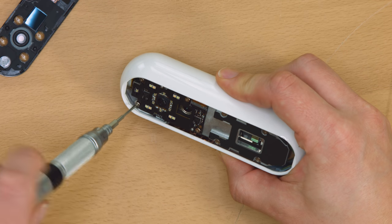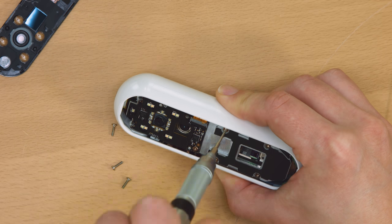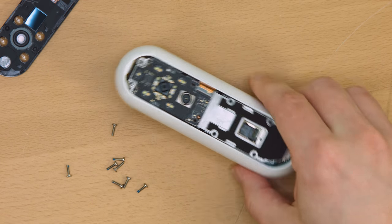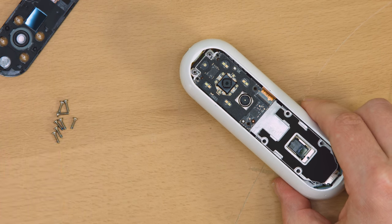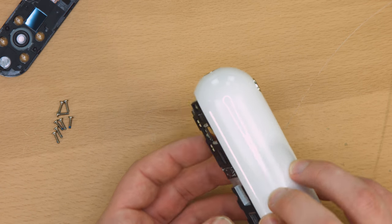I give Amazon a lot of credit for using common Torx T5 screws throughout. In this video I'm going to show a second or two of each screw being removed so that you can see exactly where and how numerous they are, in case you want to take one apart or put it back together. All of the screws have a dab of blue threadlock on them, which is a sign of quality to my mind.